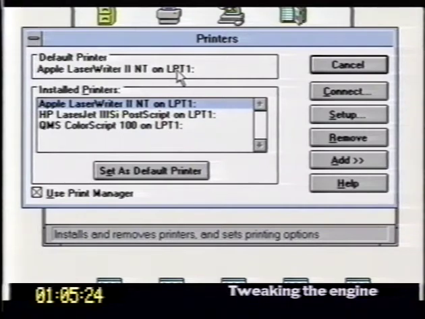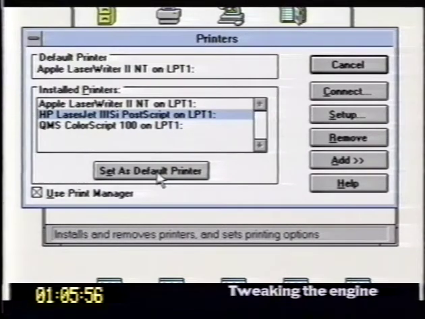But as well as using that printer, we also have a couple more printer drivers installed. We have a LaserJet 3SI, and we also have a QMS color printer. Well, they're starting to appear more and more, the color printers, aren't they? Oh, yes, absolutely. And they're priced now that they're very affordable indeed. So our Apple is the default printer. We may want to change that and perhaps choose another as our default printer. And again, what this means is that our Windows applications will pick that up as the printer that they print out to.